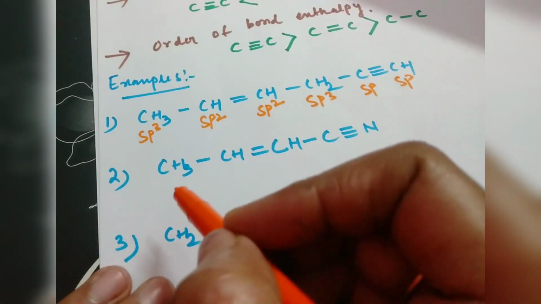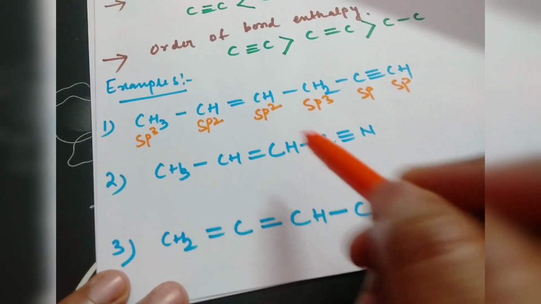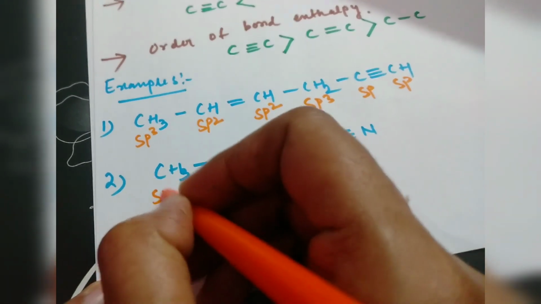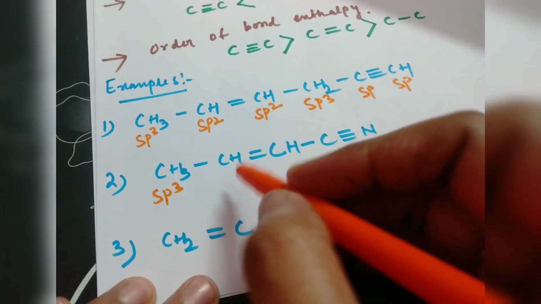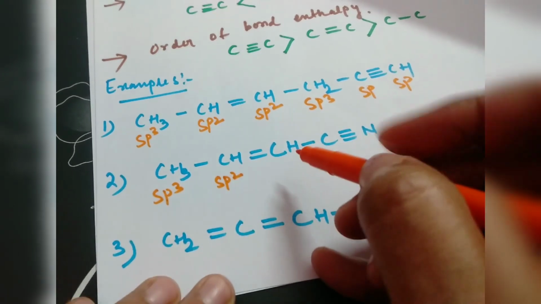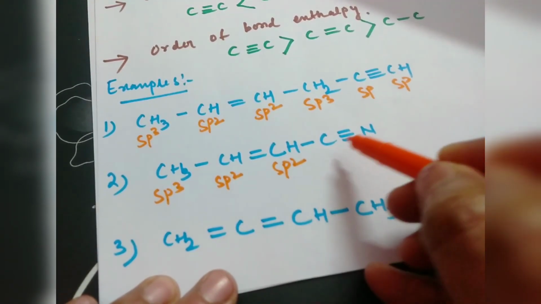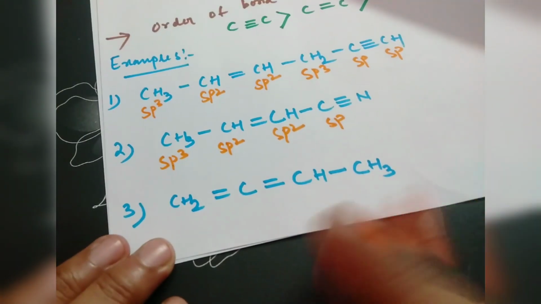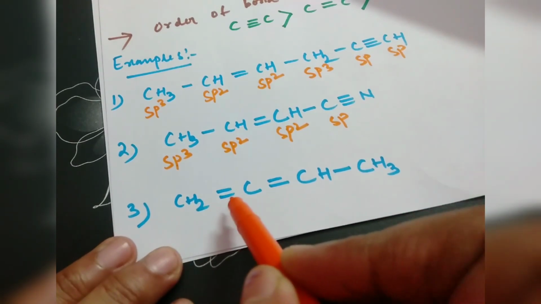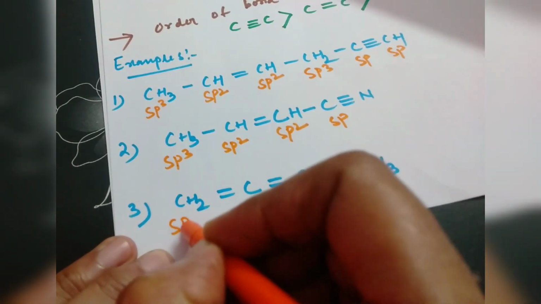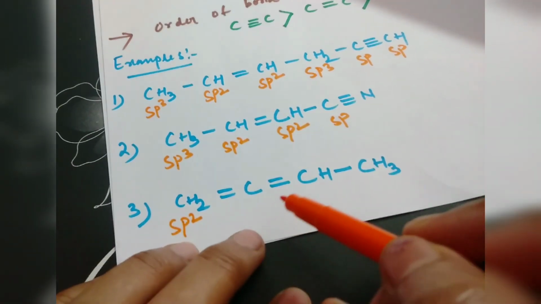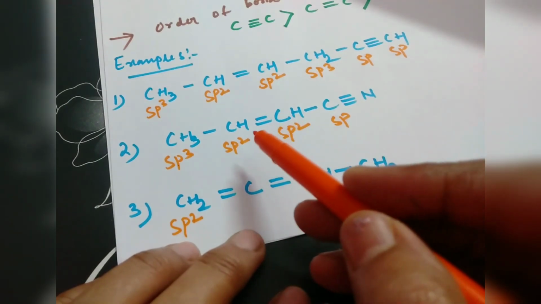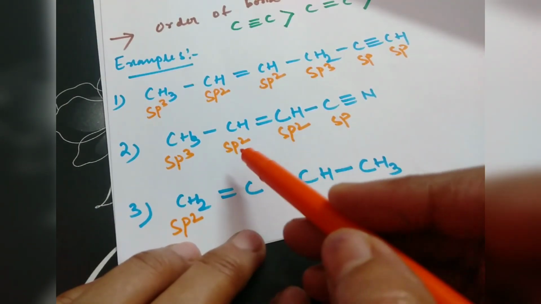Next, we will calculate in this compound how many sp, sp2 and sp3 hybridizations there are. This carbon is attached to only single bonds, so again it is sp3. Here one double bond is there, so it is sp2. Again this one is also sp2. This carbon is attached by a triple bond to nitrogen, so this is sp hybridization. Now this carbon is attached by a double bond to another carbon atom, so it is sp2. One important point to remember: if a carbon has a double bond to another carbon on one side, then that carbon is treated as an sp2 hybridized carbon atom.